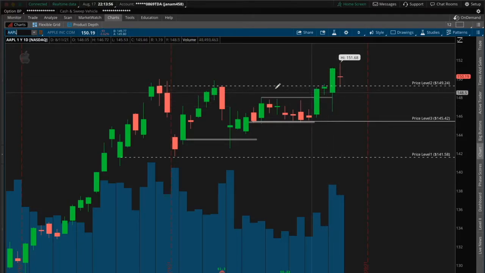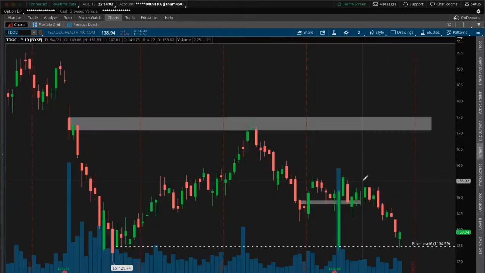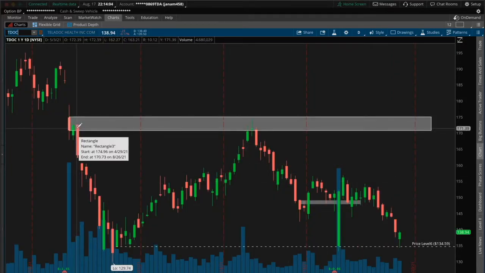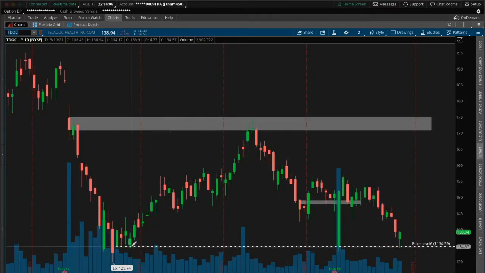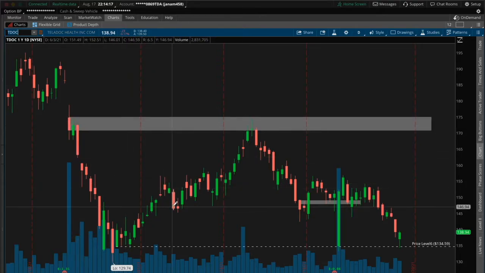But would we want to use a breakout trade for something like TDOC? Probably not. The idea of support and resistance still worked out. We get into resistance, sellers step in, support, buyers step in. But what about looking for an upside breakout trade? You could, theoretically, but knowing that it's a weaker trend stock, we would not be as inclined to play this kind of breakout trade for something like TDOC. But breakdown trades are something that could work for this one.